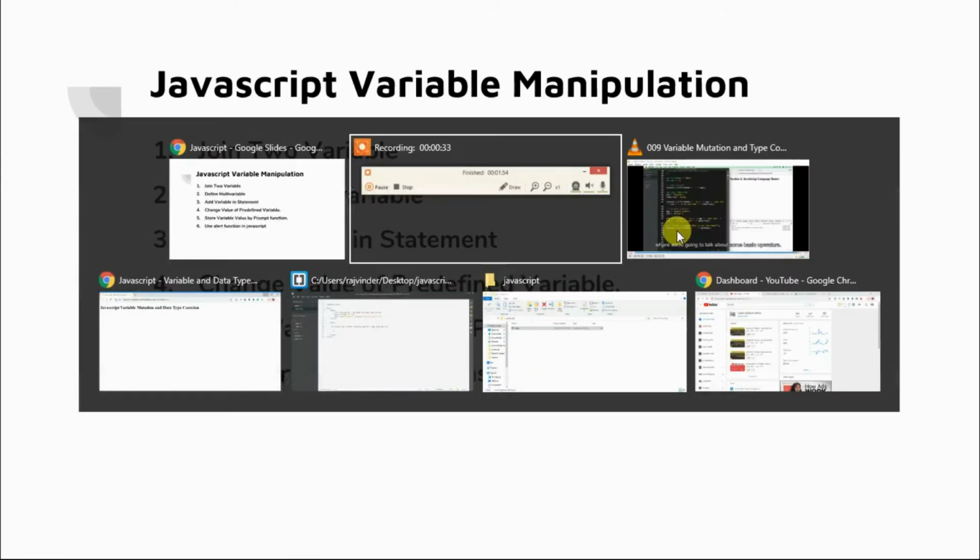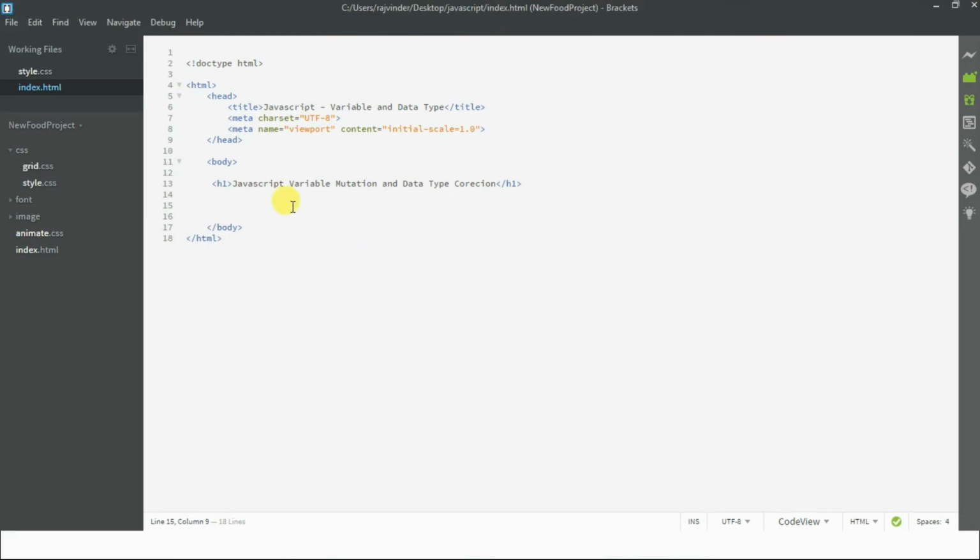Now I open my editor, which I am using, Brackets. Now I start the code and define the type. Now first I show you how to add two variables' values in JavaScript.